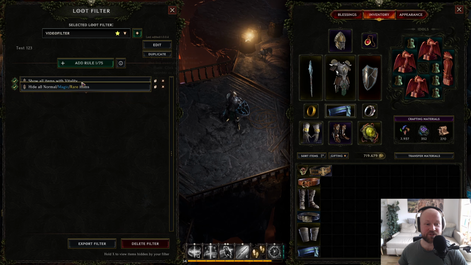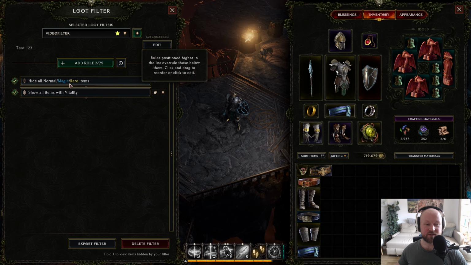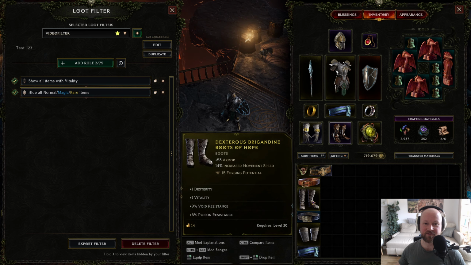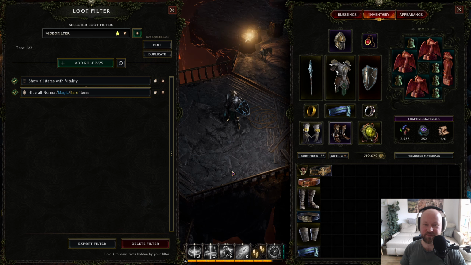When we switch these rules around, now the first restricting rule is active or above it, so we shouldn't be able to see it. And there it is. We switch them back around, and there it is. And with this system, we can specify what we see and what we don't see, like to a very, very specific amount, which is great because we actually really need it in games like this.